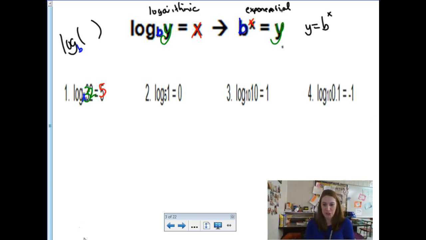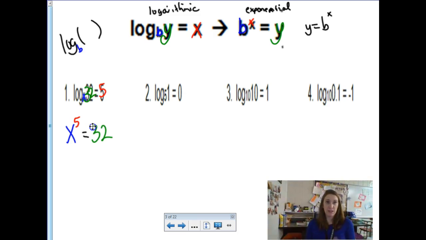Alright, sorry, I was interrupted. So let's see if I can figure out where I left off. So we were trying to write number 1, which is in logarithmic form, into exponential form. So I identify who the base is, which is x. And then I raise it to the new exponent power, which is the answer of the logarithm question, which is weird. And it's supposed to come out to equal what was inside of the logarithm, which was our 32.